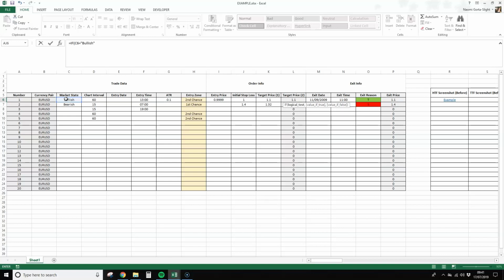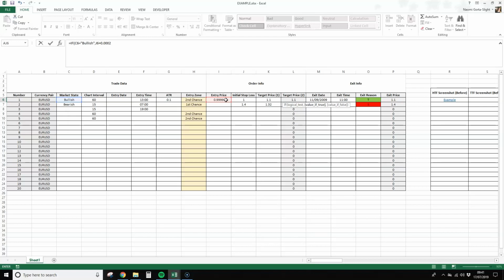So if it equals bullish, then, so this is saying if this is true, then we want this to happen. So we want it to be our entry price plus, and I just did for most of my currency pairs, 0.0002, and that is to cover your spread, basically, the costs.